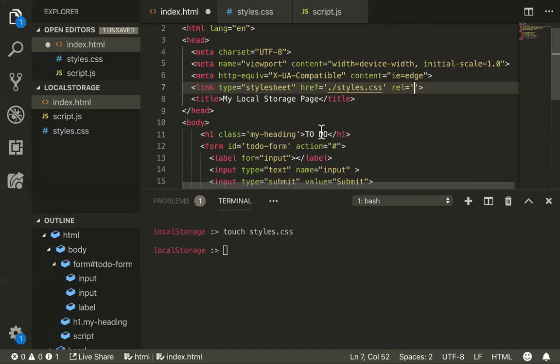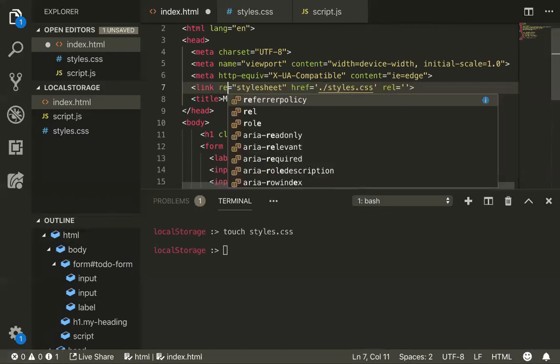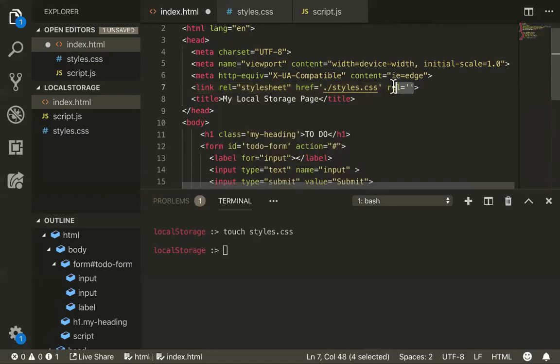I see. I thought it was at the beginning. I always just write link and tab, and it does everything I need. I always copy these backwards. Let's look at this one. I think it has a relative. Oh, okay, wait. It's not type. It's rel here. That's the problem.